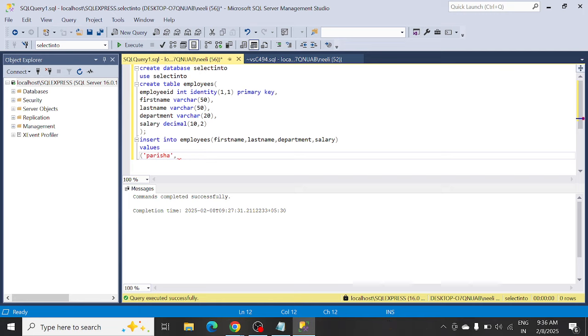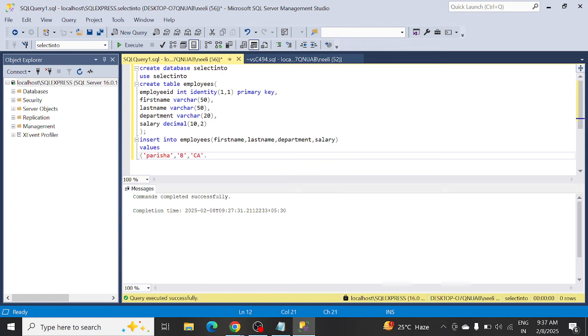So here, first name we have entered. Next, last name B. I think your initial is B, right? Department, tell me. Department CA, chartered accountant.